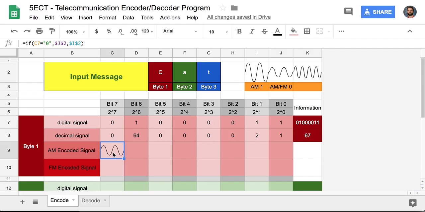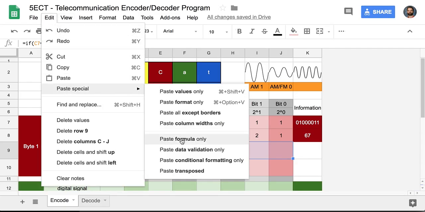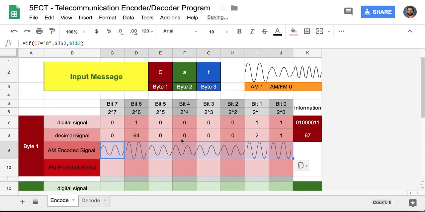Great. Now this one, I'm going to do that copy, and I'm going to paste just the formula. And with those dollar signs strategically placed, it will work. So I have a low amplitude, high amplitude, low, low, low, low, high, high. All right, I will let you figure out how to do FM.